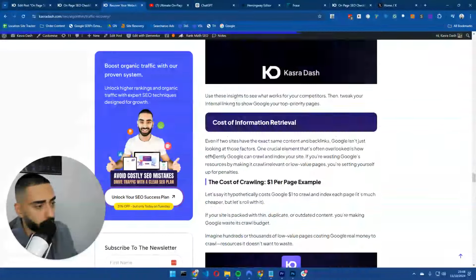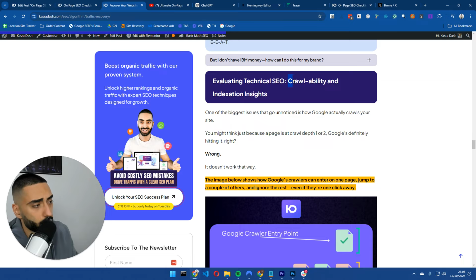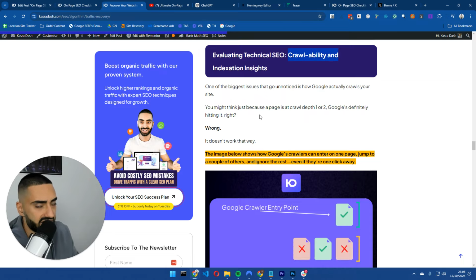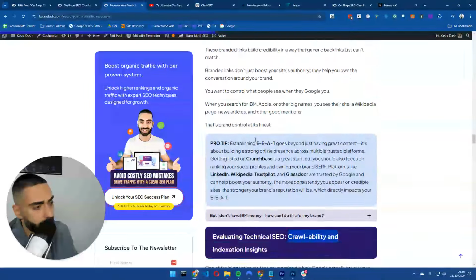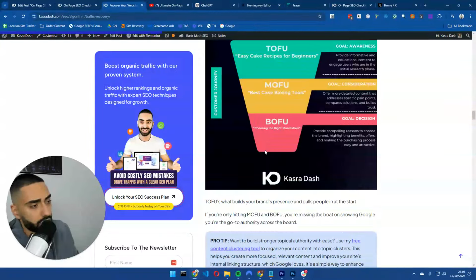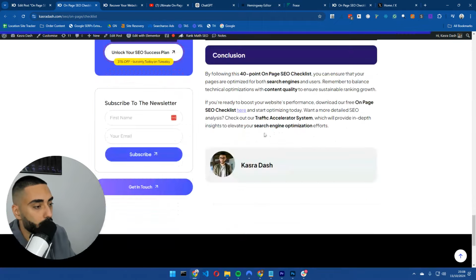If I scroll up, I'm talking about how crawlability and indexing works, and again, I've got 3 questions here. I've got one question about evaluating your backlinks. I just feel like doing probably 80% of the work or 60% of the work with AI, and then going through and handpicking certain things that you actually want within the content, whether it's images, whether it's videos, etc., is just going to help a lot more.